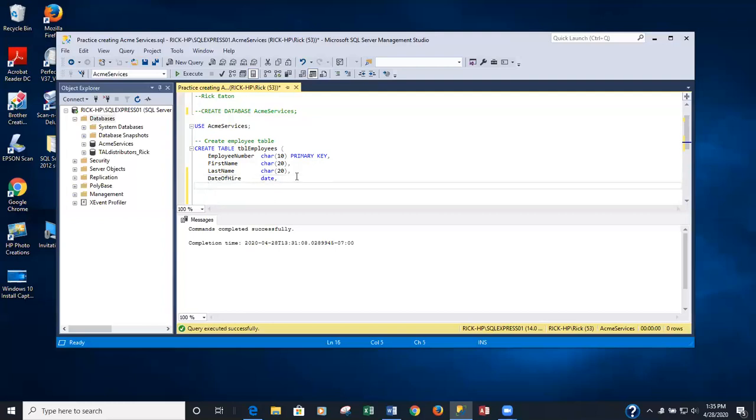The next field is a pay rate. And that's clearly a numeric data type of some kind. Numbers are actually divided into two main categories: numbers that are whole numbers only, and numbers that are fractional, numbers that have a decimal in some positions to the right. A pay rate clearly is not going to be a whole number. It's going to be a fractional number.